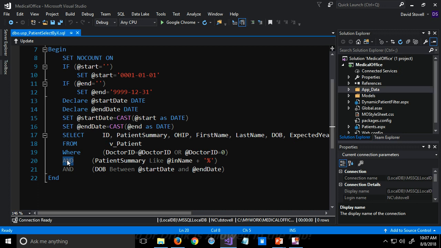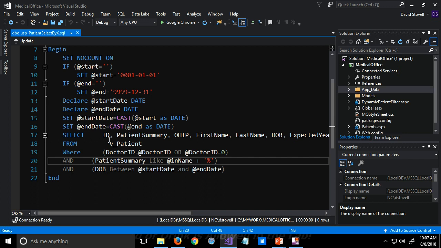You could do this with OR, and then every parameter you add widens the search. That does happen in the real world. But in that case, you would definitely need to use a different stored procedure form, right? It's hard to change that with just a parameter passed in. Okay, but this is the normal situation, where we use AND to put each phrase of the overall Boolean test together.